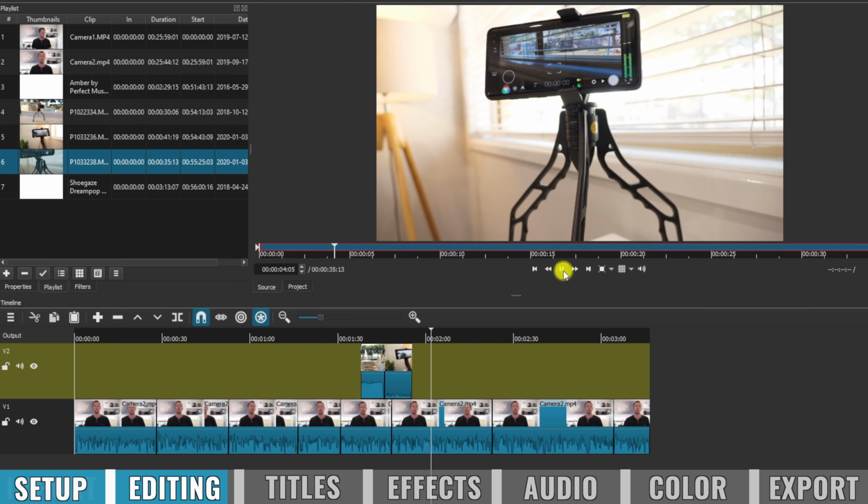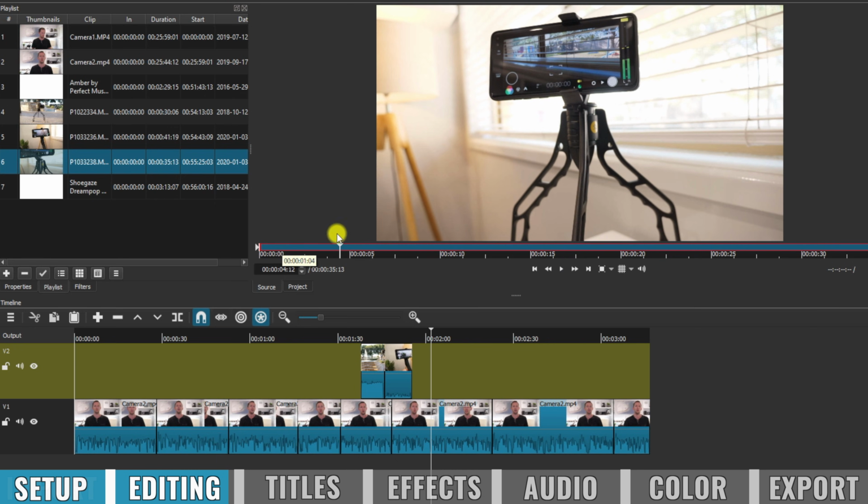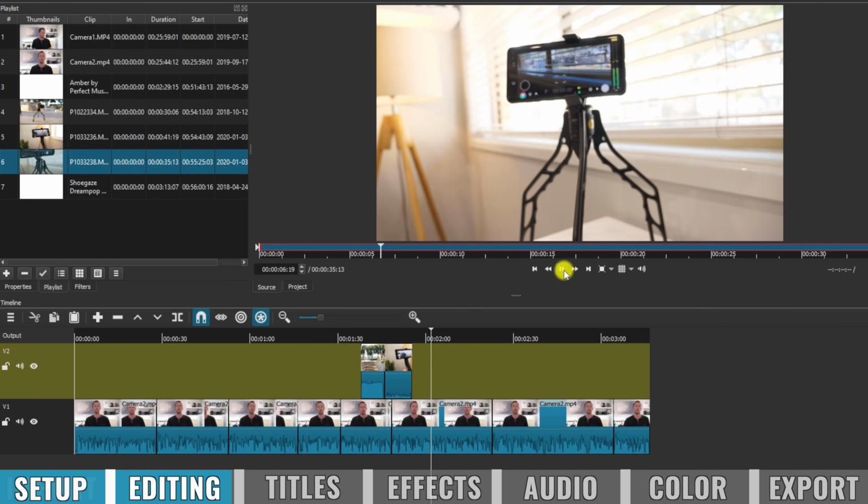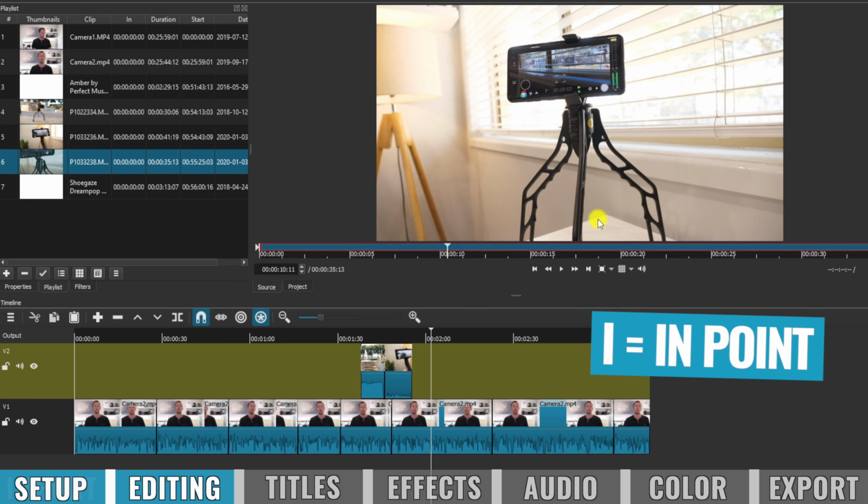We can then pause it, but you can actually set your in or your out points, or identify the area of the clip that you want to use up in this playback area as well. So let's play through until we work out where we want this clip to start. Maybe we'll start at about here where we start to move back in on this shot. You just want to press the I key on the keyboard, and that sets an in point. So we're going to start this file here.